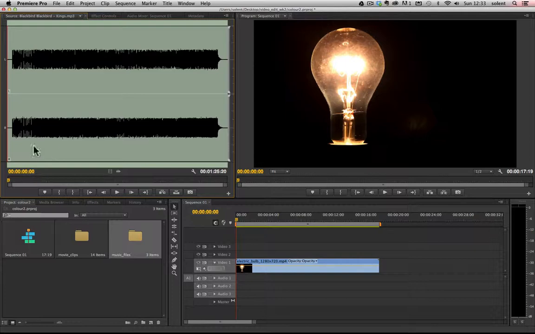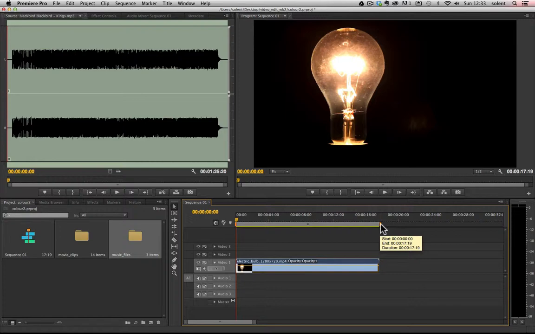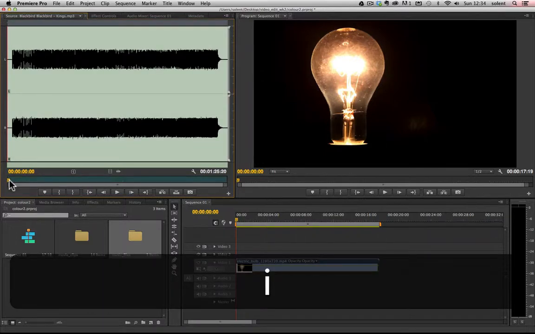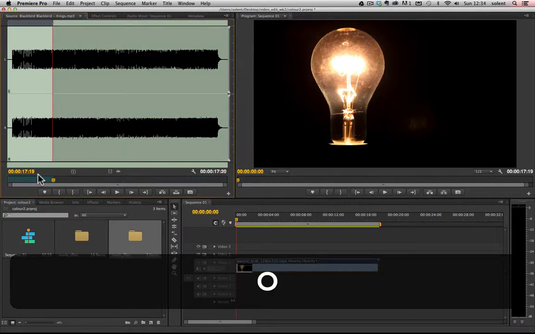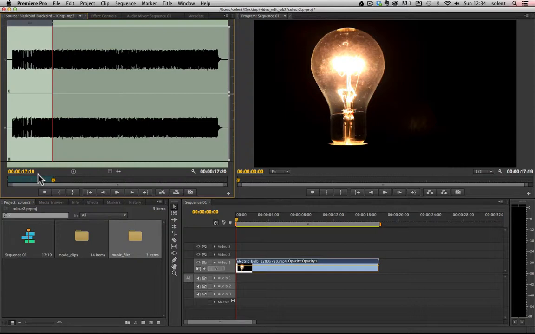Okay, so I've got my music track on here. Now if I go back here, I can find out how long this clip is. I just hover over there on the top bar, and it's 17 seconds 19, the duration. So I'll have the playback head on 0, and if I press I on the keyboard for the in point, and I drag it along to 17 or near enough, and then use the arrow key to nudge it to 17 seconds 19, and I press O on the keyboard, and that will put the out point.